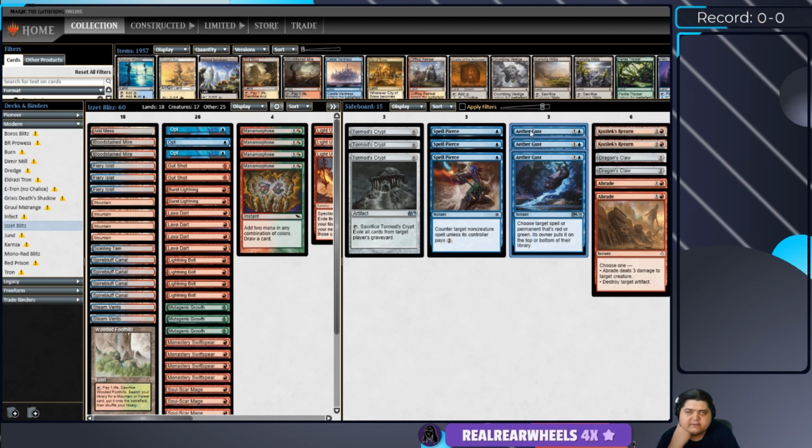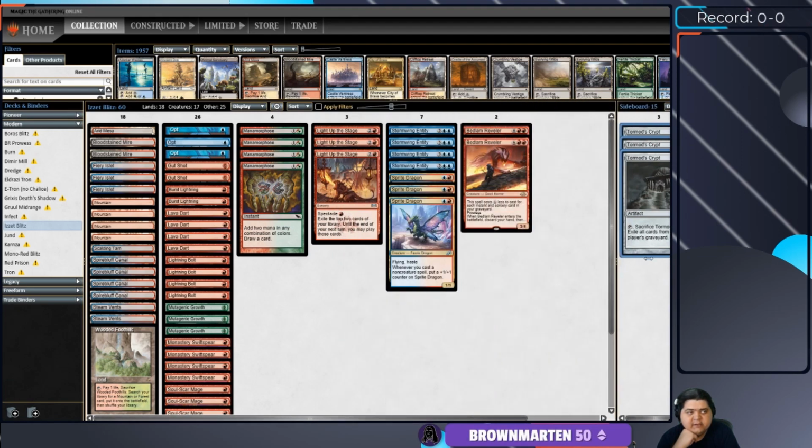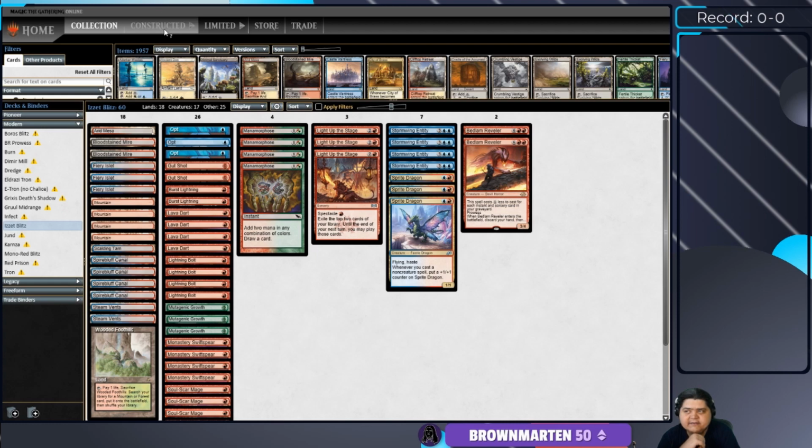Aether Gusts in case they're red or green type deck where we need to stop them from casting things. Spell Pierce is just a way to stop opponents from casting non-creature spells, and then Tormod's Crypt is a way to deal with Lurrus or Uro or graveyard strategies. All in all, the list looks pretty fair. Let's hop into some leagues and see how well we can fare.